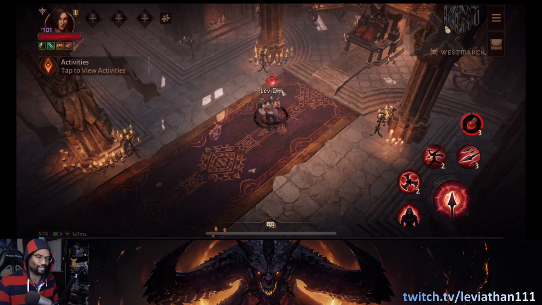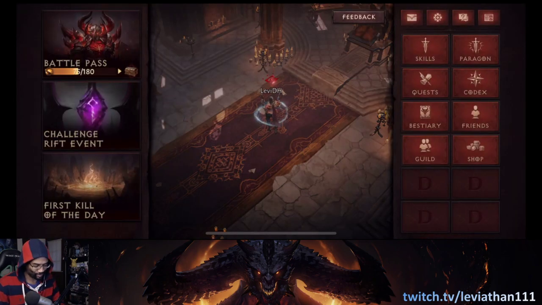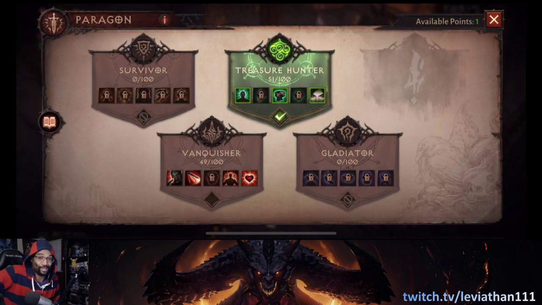A lot of people have been saying, oh, this one better be good. 101 Paragon points to get there. What kind of madness? It's been one hell of a grind, let me tell you. And I don't think it disappoints here. I think this is a pretty darn good one. So we've been spec'd out into Treasure Hunter, getting lots of experience.